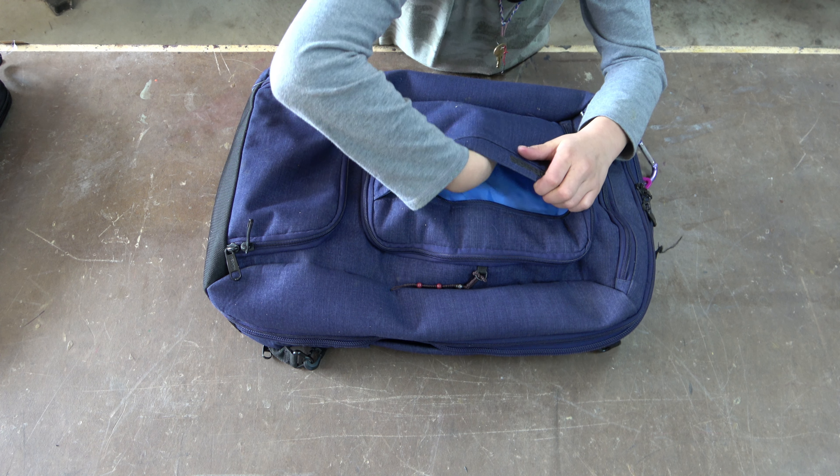This is the weekender compartment, intended for packing clothes. It is TSA travel century approved, so you can fold it open with your laptop on the backside and your clothes on the other side for easy TSA access. On one side, a flap folds down to reveal the laptop sleeve — a neoprene padded sleeve that keeps your tablet or laptop nice and tight. If you are going for a day trip or weekend trips, I find this bag is large enough for a night trip but not a full weekend trip.